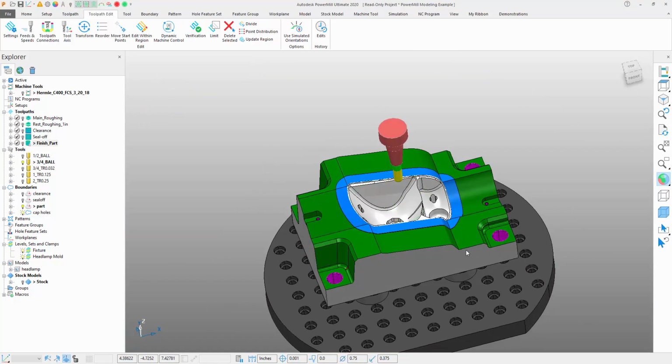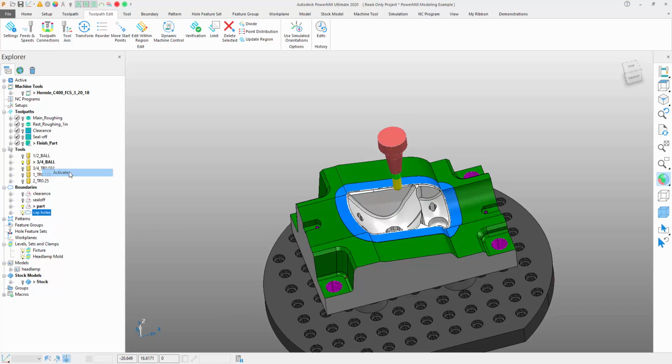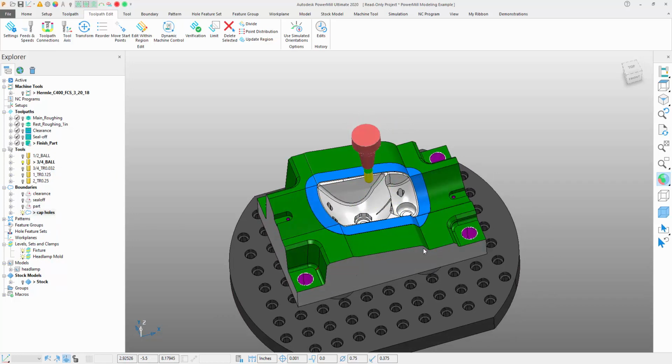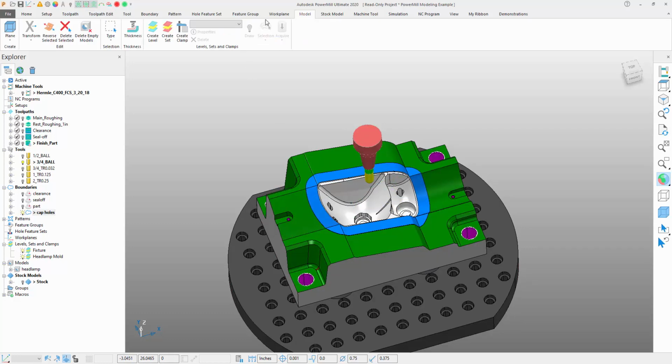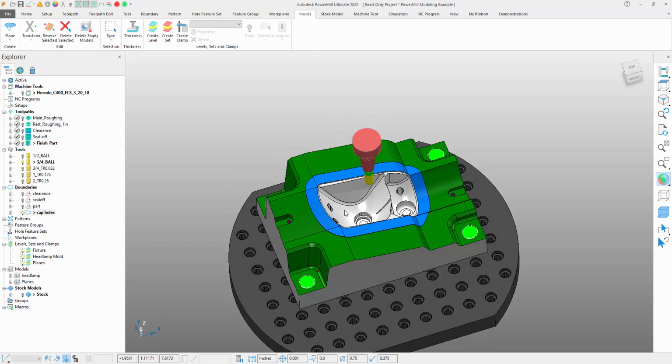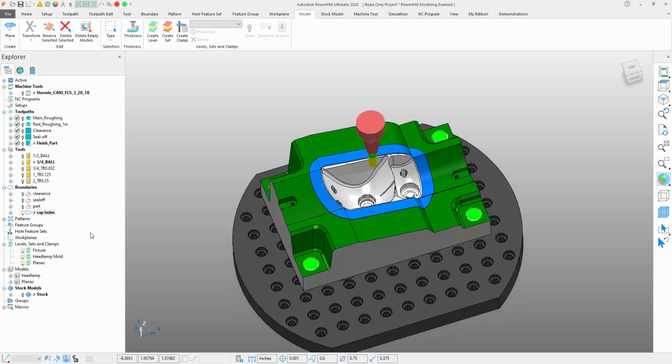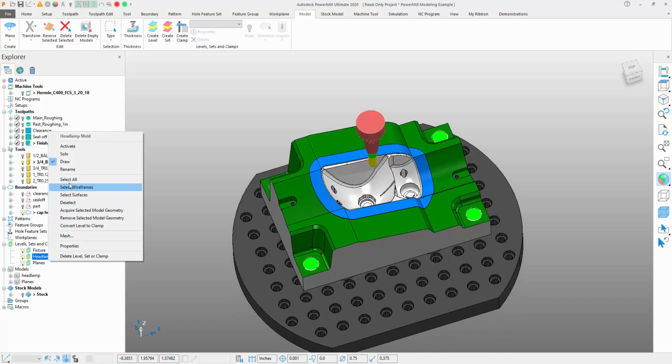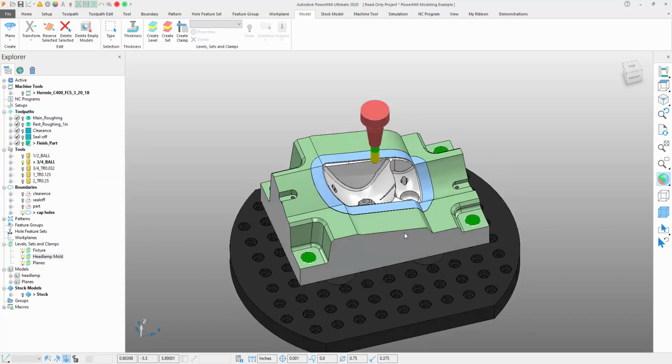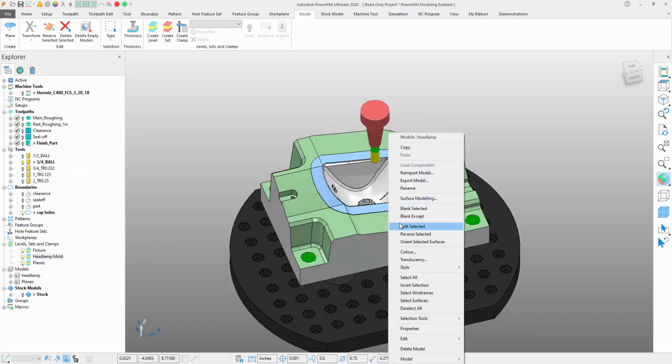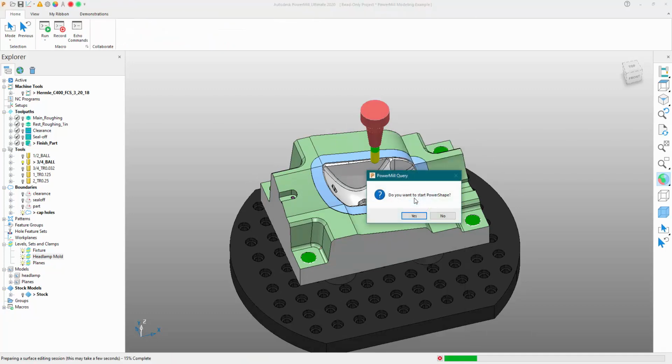So in PowerMill, we can create surfaces. One method is to use a boundary. The other is to use a hole feature set. If I use a boundary and go into the model tab, I can create a projected surface like so. But anything that's got any type of curvature or complexity to it, we have to bring the data into our modeling companion, PowerMill Modeling. So I'm going to select all the surfaces that reside in this mold, right click, and bring everything into surface modeling.